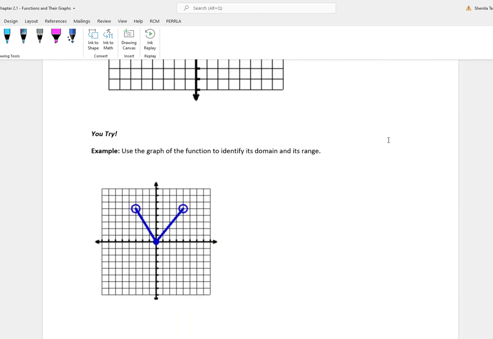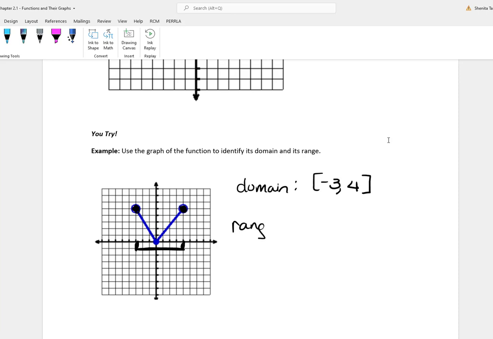For this next problem, I have little dots here. These are closed circles. So that indicates to me that this is where this graph stops. So let's look at the domain. We're going to look at it along the x-axis. So from here to here is my graph from the x. From here to here is my graph from the x. So it looks like it goes from -3 to 4 along the x, if you got to count the little points.